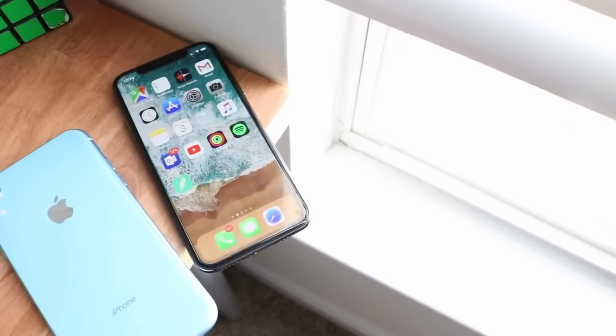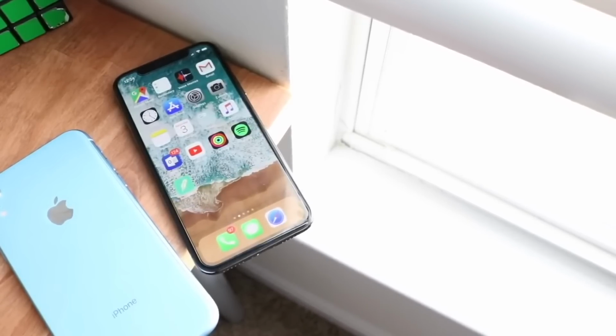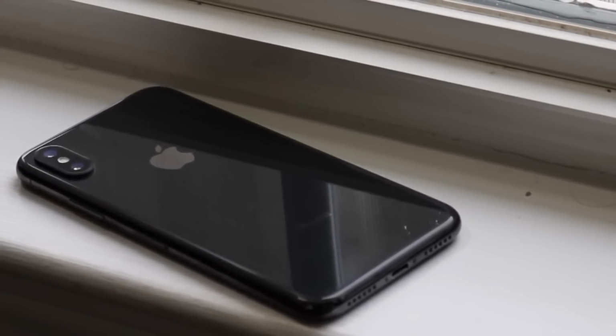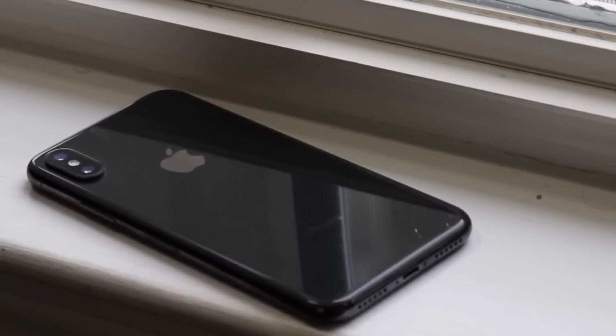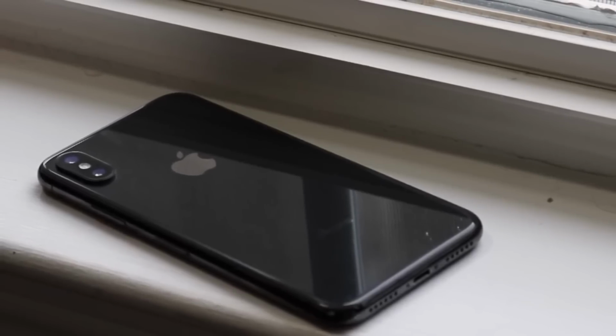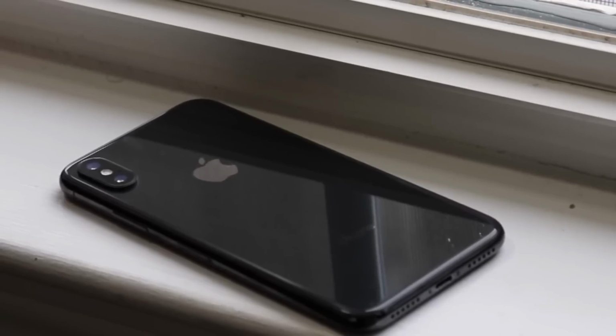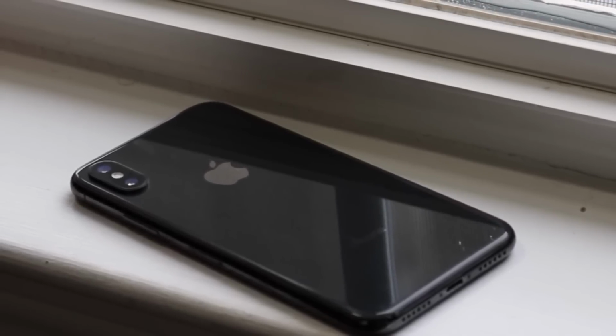In a lot of cases, there's a lot of cool little things you can do with a jailbroken phone. And with a jailbroken iPhone 10, you're getting that design, you're getting that speed, you're getting that OLED display, you're getting so much in a phone versus an iPhone 11 that's not jailbroken. So those are just a couple reasons why I think the iPhone 11 might not be as great of a phone as the iPhone 10.